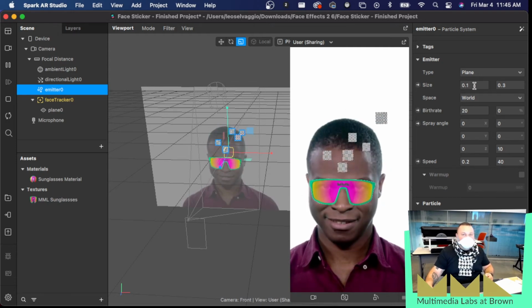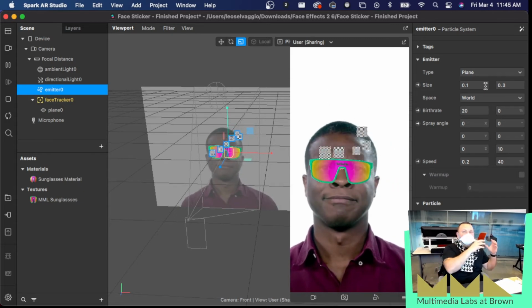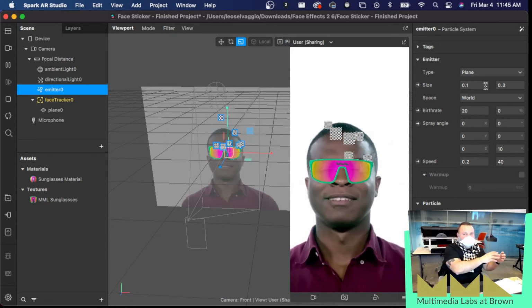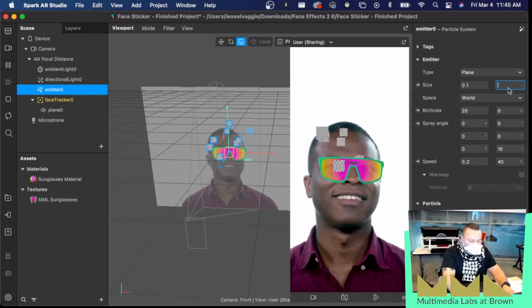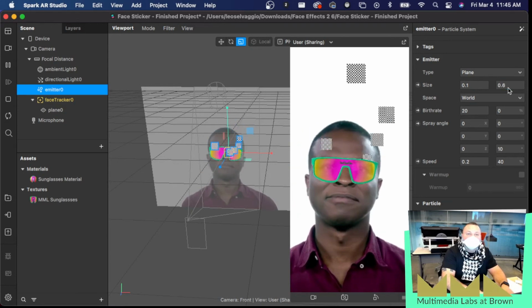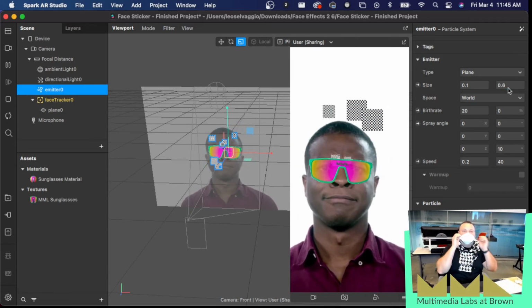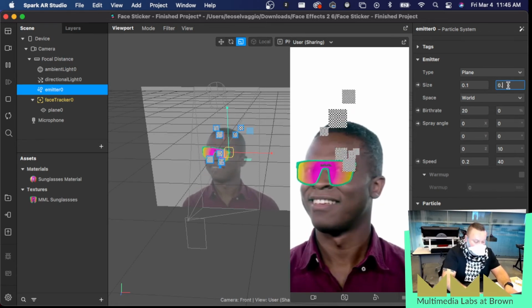I think this is a range between the smallest and the largest I want to be 0.3. So let's test that, maybe 0.6. Yeah, so it's much more obvious now, right? Okay, so I'm going to bring that back down to, let's say, 0.3.